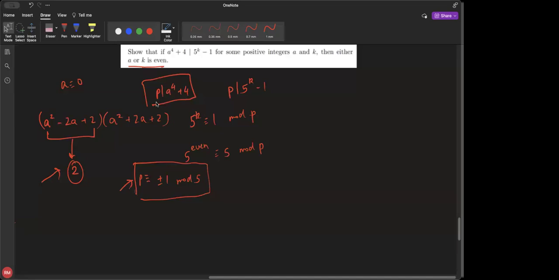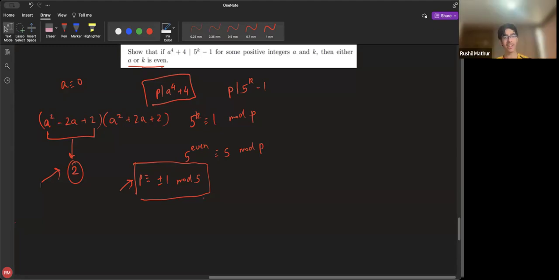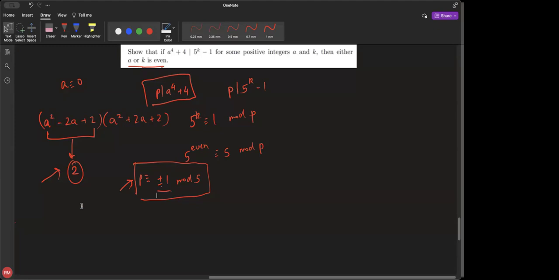Okay, I guess I was wrong. No, what I was telling is that here you get a 2, and the second bracket also, when you multiply it out, you get a 2. So that together gives a minus 1 mod 5. Wait, minus 1 is okay though. Like we have plus minus 1 is okay. The 2 is the problem. You can never get to 2. No, like 2, and the next bracket also gives a 2, so you will get a minus 1. So why is 2 a problem?